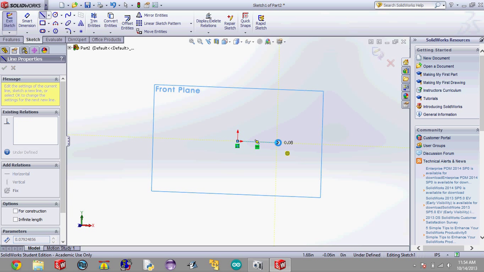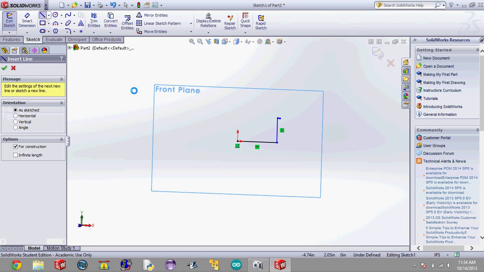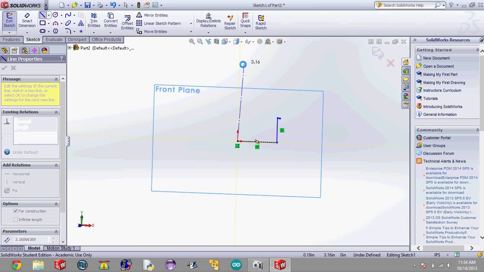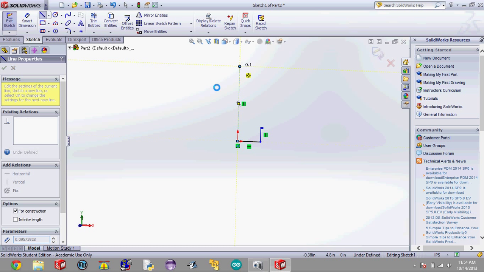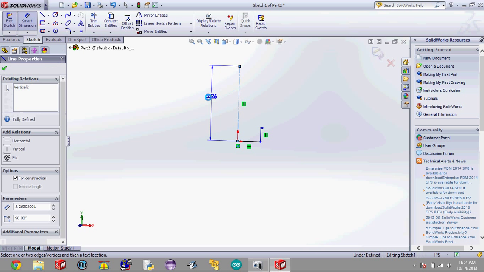Click it down, and you guys will be able to see what shape I'm drawing pretty quickly here. Go up about an inch, click down, go to the right a little bit, click down, and now you can hit escape. Then you want to create a center line. So open up the line menu, go down to center line, sketch it up at 90 degrees, and then we're going to want to smart dimension this center line to the height that we want our nose cone to be.